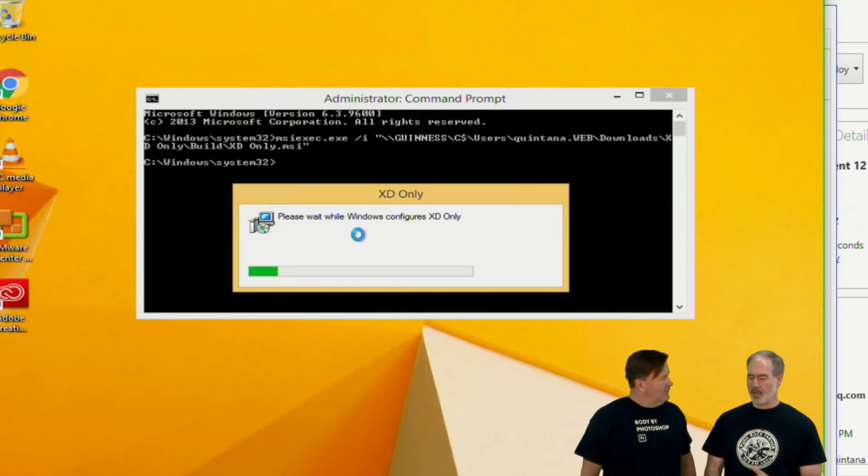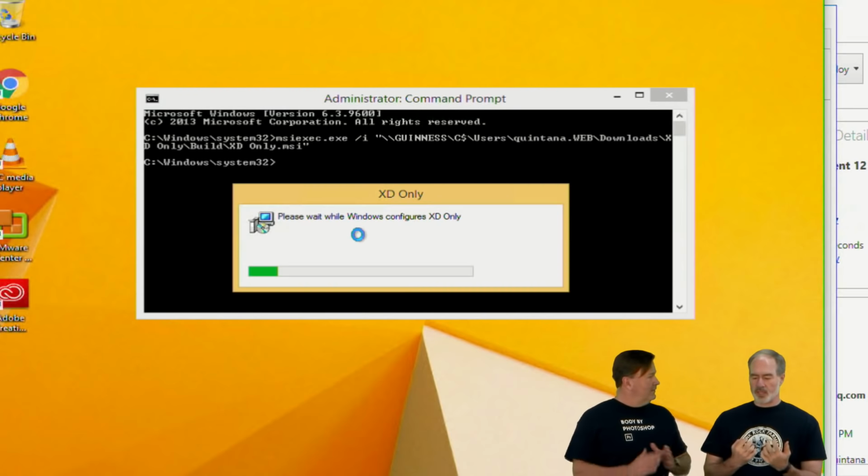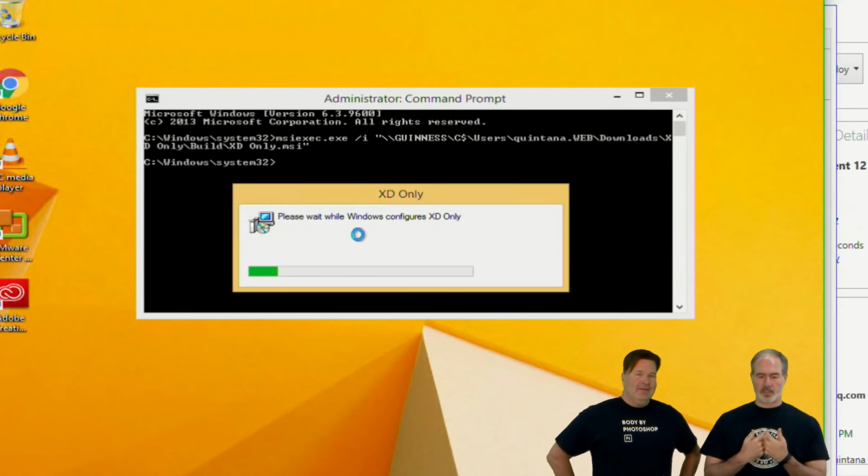Because this is XD. Okay, here we'll just kind of jump ahead a little bit. So here was the issue. A gentleman is deploying XD out in his environment. It's just Adobe Creative Cloud XD, deploying it out to several machines, and some machines are always failing. And it's like, well, why is that? He said he re-imaged them and everything, and I said, okay, let me troubleshoot this.